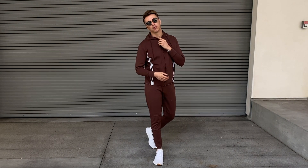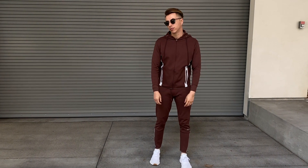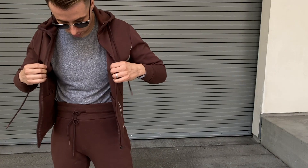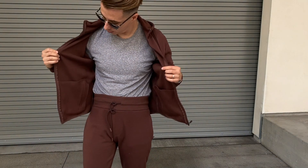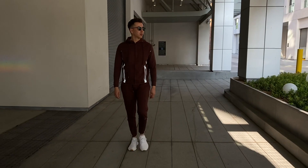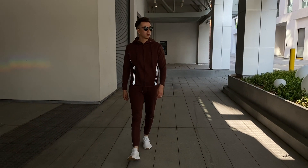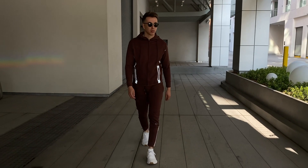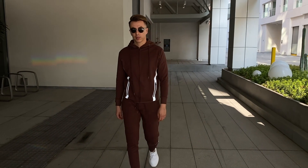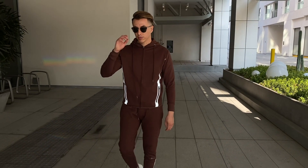Up first, this one right here is from Essentials. What I like best about Essentials is that they're super fitted. Someone like me — I weigh around 155 to 160 pounds — I'm wearing a small and it is tailored. I feel like I'm wearing an actual suit, but this is like cotton, super breathable. It's very comfy, but again, it is fitted. I always emphasize that fit is key, and with this tracksuit it is fit to a T.